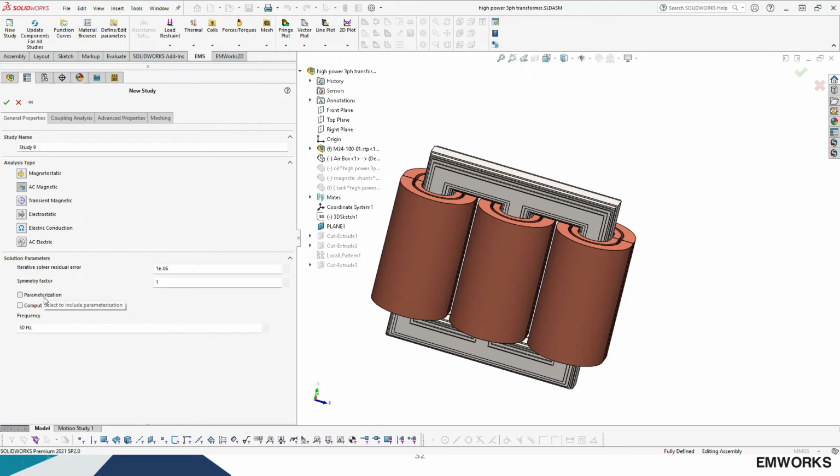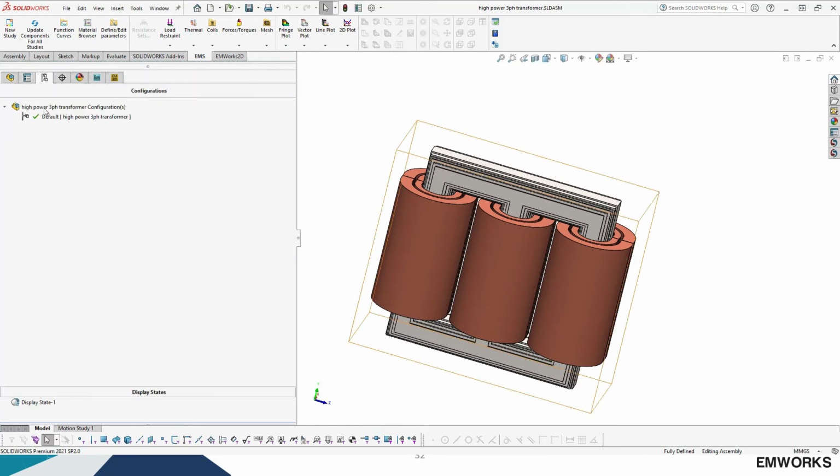Also, in addition to this option of parameterization, where you can vary some geometrical dimensions and so on, we also have the ability to use the multi-configuration feature of SolidWorks. So let me just show what is here. As you can see, with this multi-configuration feature of SolidWorks, you can run a couple of designs within the same model.